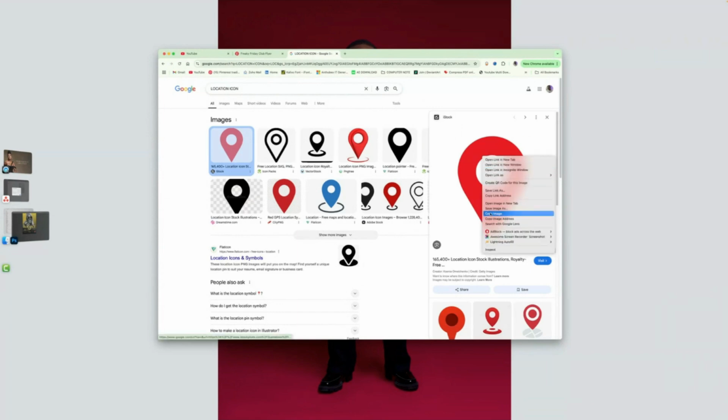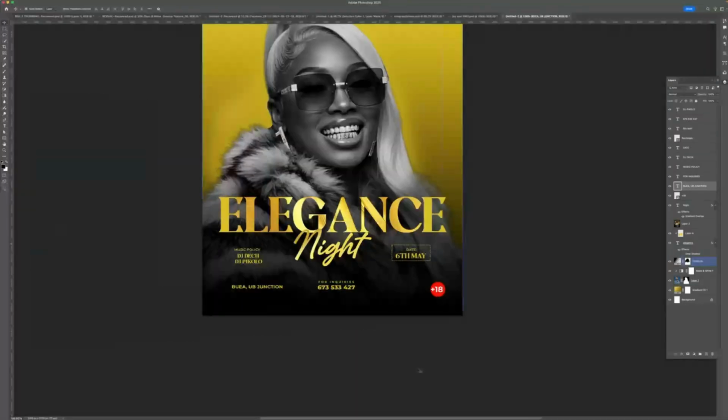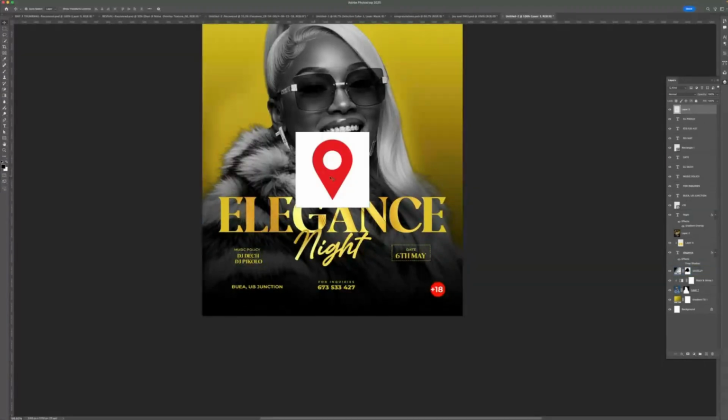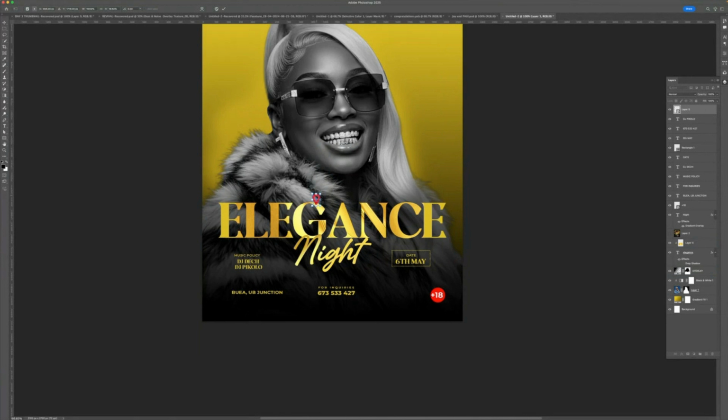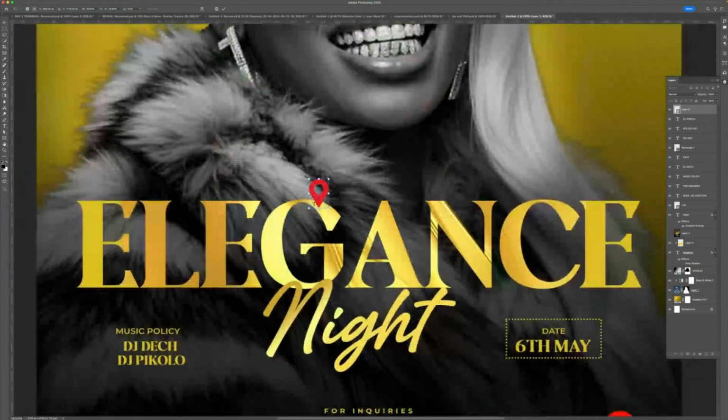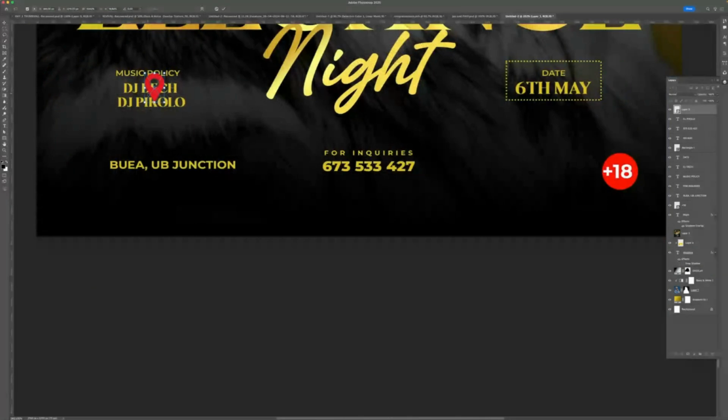Copy, right click and then copy. You can say it's safe to download it, but I don't want to download, so I'm going to go with this. I'm going to use my magic eraser tool and get rid of this background. Once I'm done, I'll commit to a smart object before putting it, because if I don't do that, once I reduce the size and then want to increase the size of the icon, it's going to be pixelated. So I'm just going to drag and drop, zoom in like this, and drop it somewhere here.